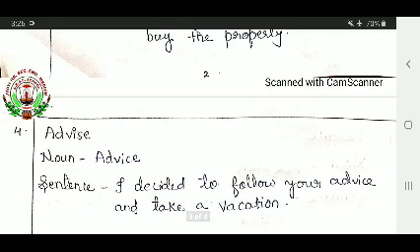Number 4, advice. Noun, advice. Pronunciation will be same but spellings are different. Sentence, I decided to follow your advice and take a vacation.